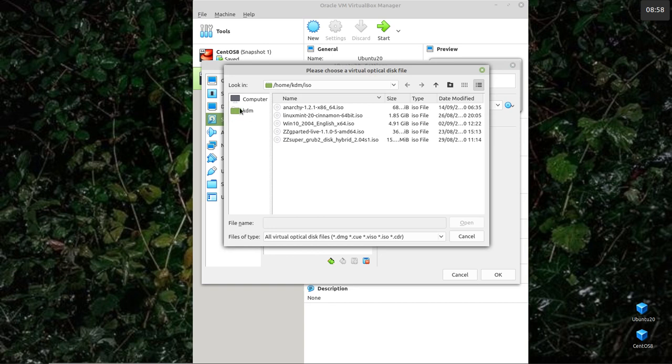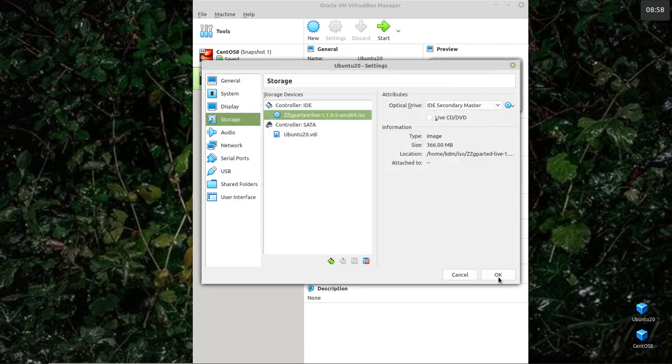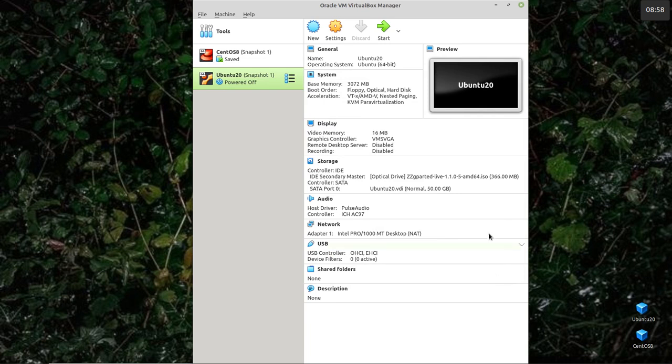So mine are in Home, ISO, or you could use the one from the Ventoy drive that we created. So there's Gparted Live there, renamed so it comes last in the list along with the Grub2 disk, and open that, and OK. Just make sure that it appears here before you start things up.